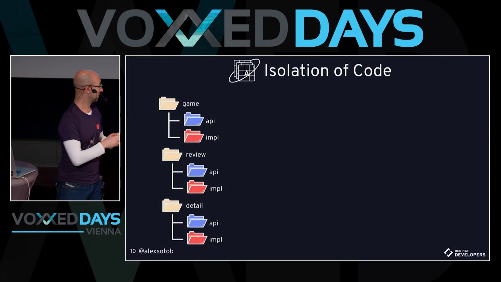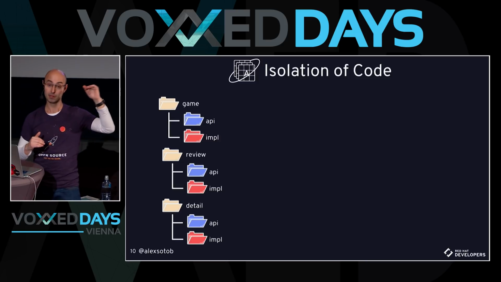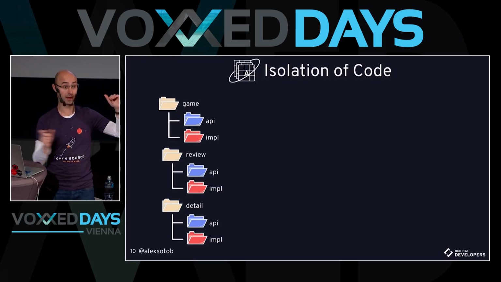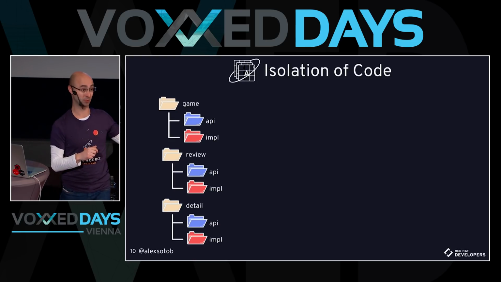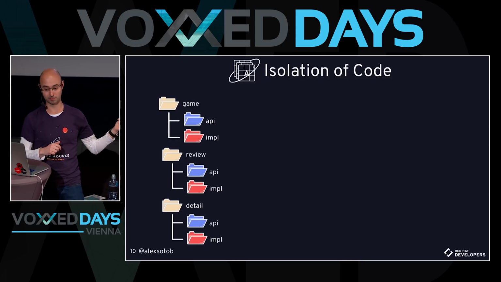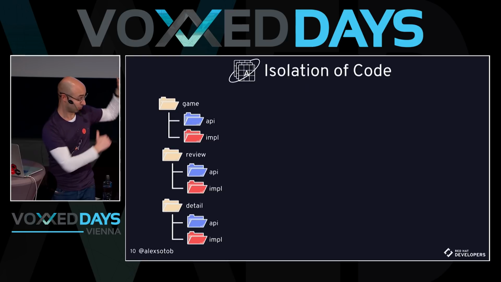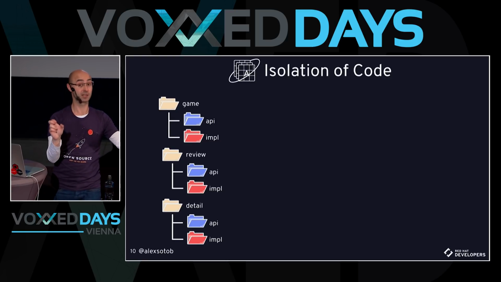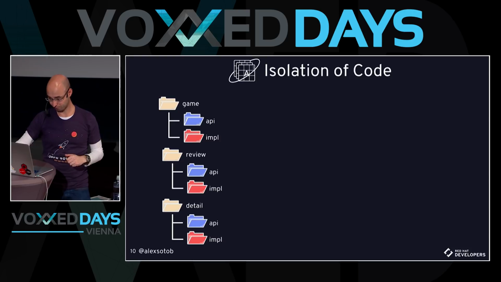And basically what I like is this kind of a structure where you have the root folder, and then you have one microservice called game, so I have a module called game. And this game has two more modules. One would just be called API, another IMPL. The same for review and the same for detail, and so on and so forth. So you've got this layered structure where you have all the services, let's call it, although they are not services in the sense that they communicate by network: the API and IMPL.